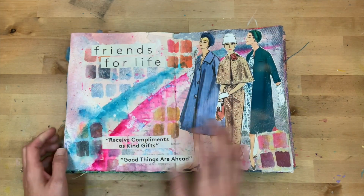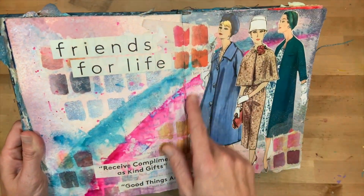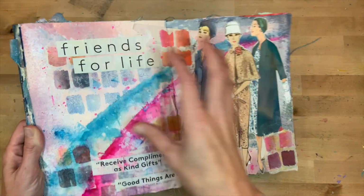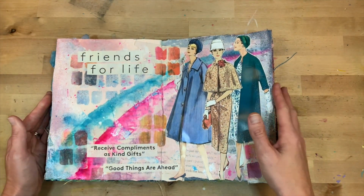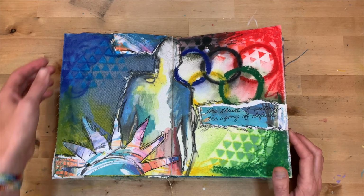And this was just fun. Look at all the colors, look at all the layers. And you can see there's some book pages in the background. It's just interesting when you see them later to try to figure out what it was that you did to get that page together.